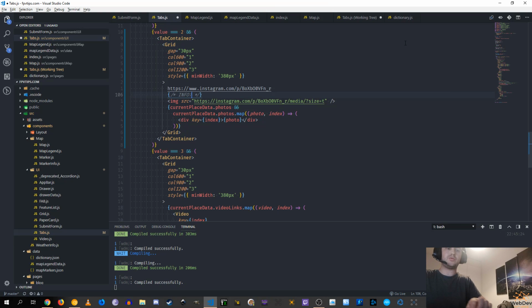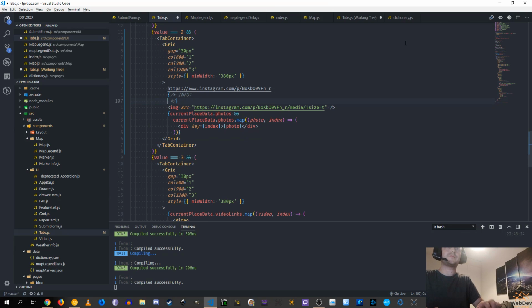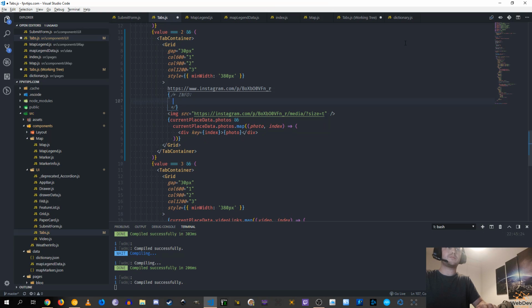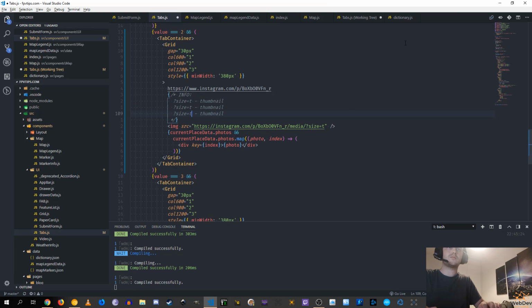Not planning to remember those, so defaults to medium.